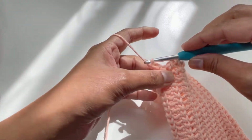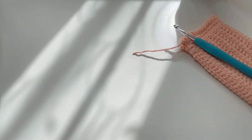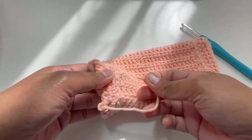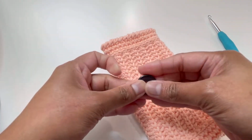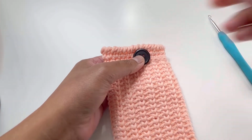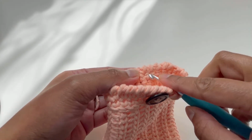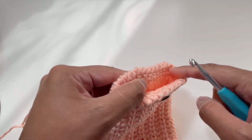And here it is. I've made this last stitch, and now I'm going to cut my yarn and secure this last stitch. Now I'm going to put this loose end in. And here it is. I've put my loose end in, and now I'm going to put this button in here, and we will make our loop. I've put my button on, and for the loop for this button, we're going to insert our hook somewhere here, because we don't want to disturb this pattern, this design.